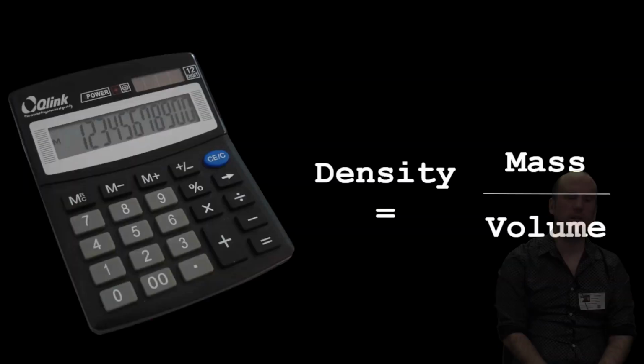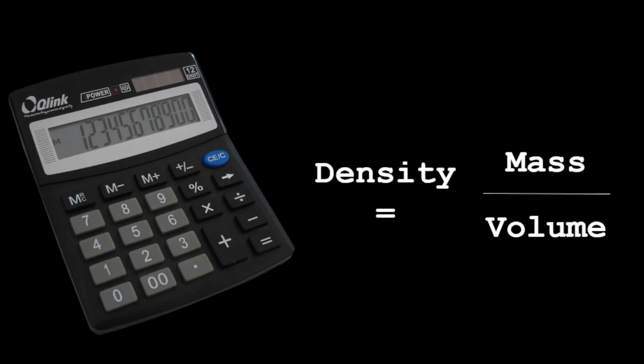The other thing we'd like to know is how dense the singularity is. I said the sun was quite dense, the neutron star is a bit denser, and the black hole is even denser, that's why it makes such a deep well. What is the density of the singularity? Well, we work out density by dividing mass by volume. We're talking about how much stuff there is in a particular amount of space.